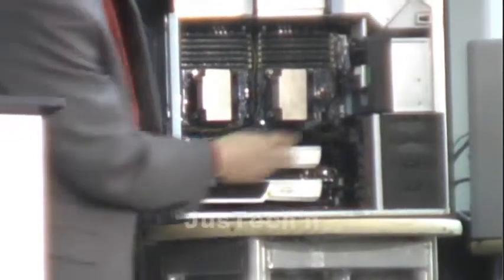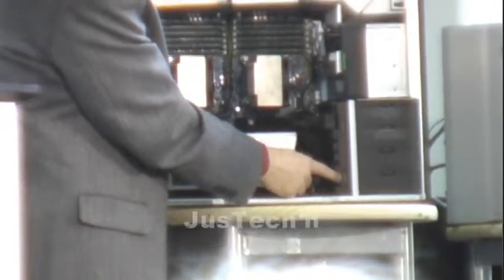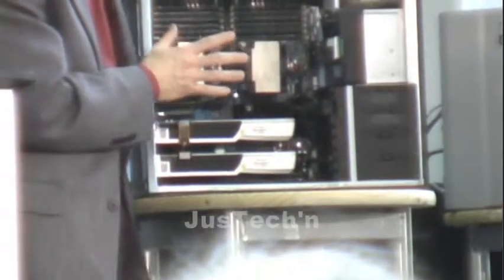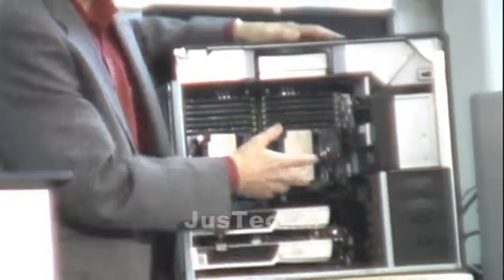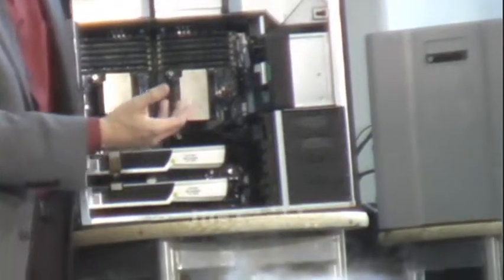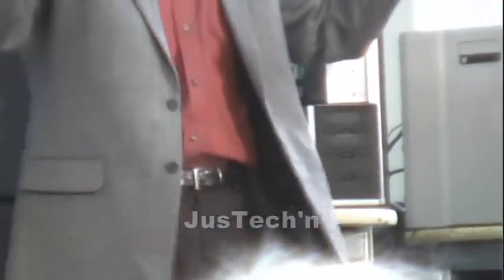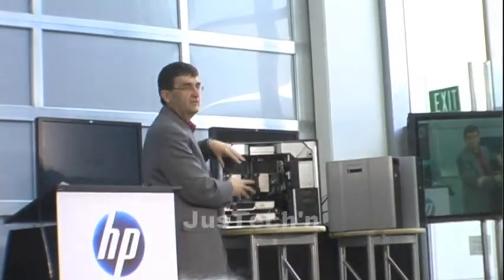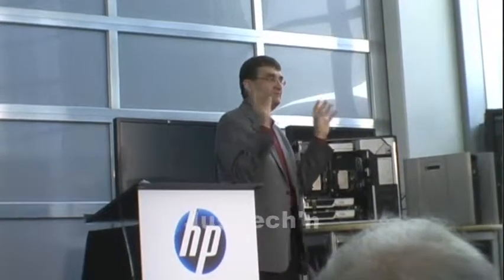As you look here, there are two more green touch points. I'm not going to demonstrate this right now, but basically if I remove all the I/O cards and unplug the hard drive cables and the power cables on the motherboard, I can press these two buttons — there's a fan assembly which pulls air across the hard drives in front — and I can pull out that fan assembly. That fan assembly is actually a mechanism that holds the motherboard in place. I can remove the entire motherboard with just these tools — my fingers — and service or replace it very easily.